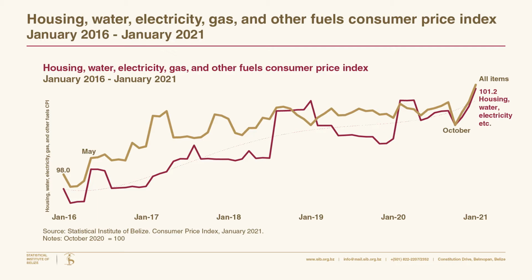As we can observe from January to February of 2016, prices within the category decreased, which influenced the all-item index to decrease. Also, in November 2020, we can see that there was a huge spike in the category, which influenced the all-item to have an increase during that period as well. So we can see that there are some instances where the all-item is influenced by the category.